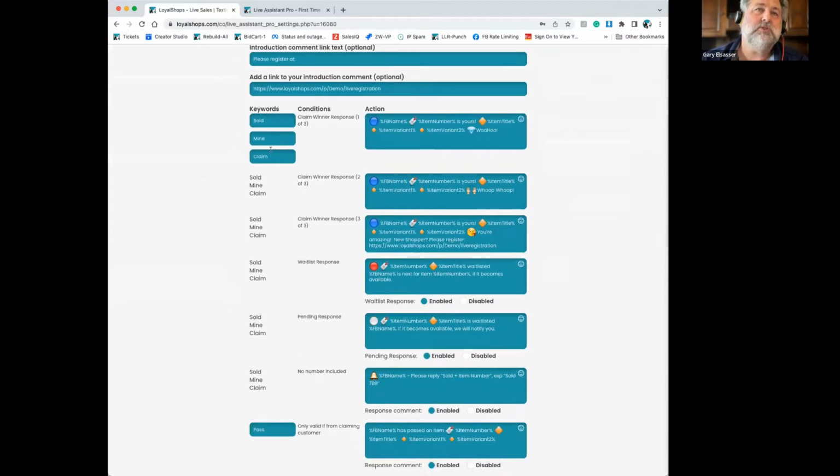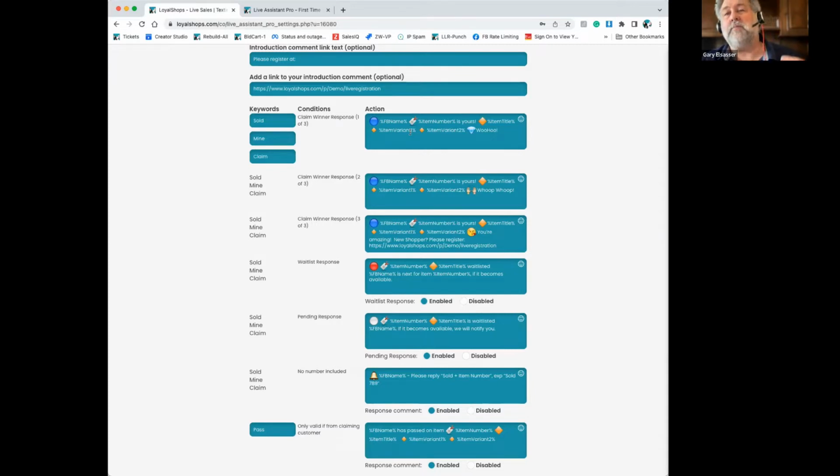These are the keywords. Sold, mine, and claim are the 3 default ones. You can put a branding one in there. I kind of recommend that you actually do. Leave sold, because that's the default one people use, but it doesn't hurt to put in something that's personalized to your company, like want, bling, or something like that. If you're a jewelry company, something cute, short, easy to spell, and that becomes sold number, bling number, for actually buying things. We respond in 3 different ways. The first person who claims gets one claim response, the second person a different response, the third person gets a different one, and then it rotates. It kind of adds some personality to the bot, makes it not look like spam to Facebook, and you can personalize that.